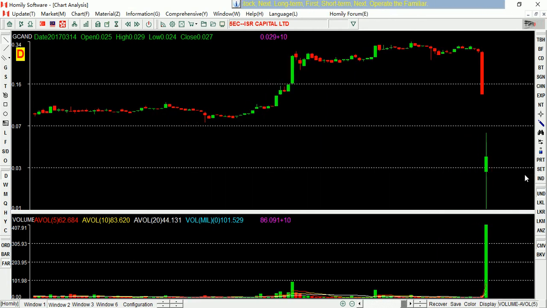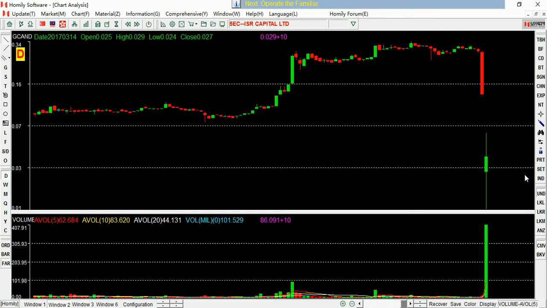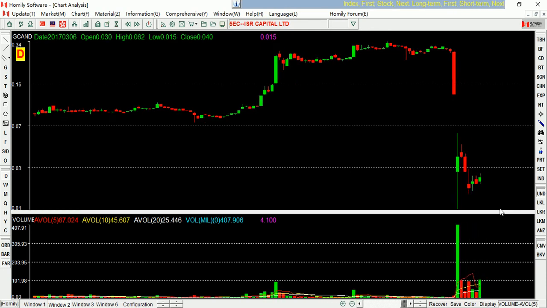So we can see here the price big drop, right? Okay, the volume high or not? Not high. The next day, the price had some rebound and so high volume. What's that meaning? Means many people buy stocks or many people sell this stock at this price. Okay, so we can see this is the big volume. Then the price drop again.